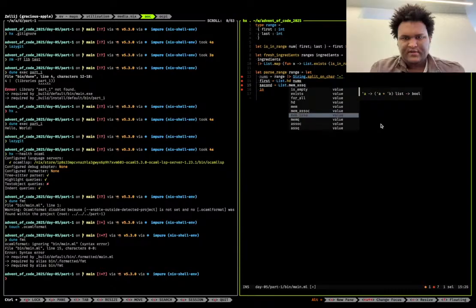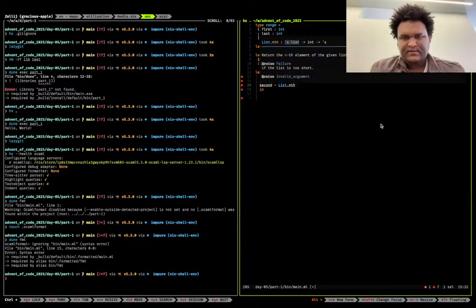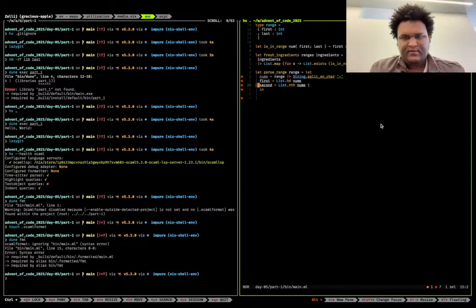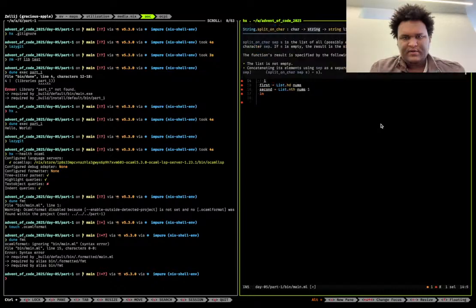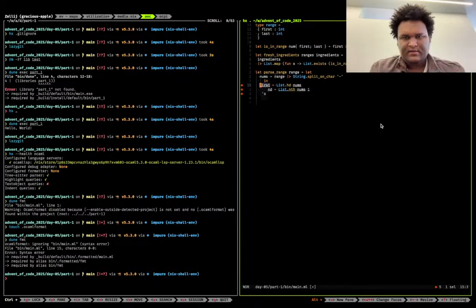Oh, do we have a last function here, or add or something like that? Ends. Okay, you can say ends, and then nums, and then add index number 1, then it has to be multiple let ins, right?